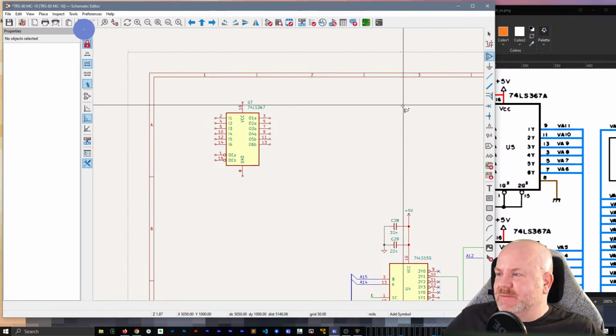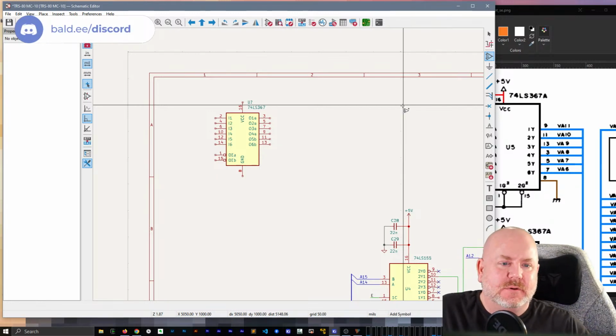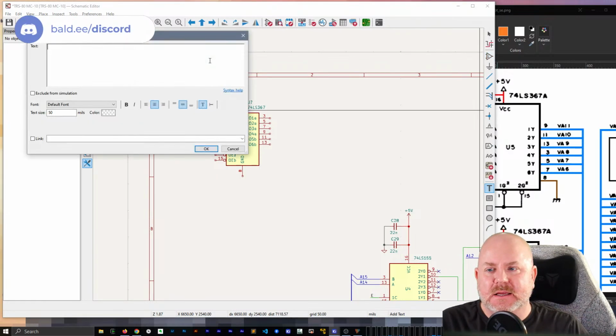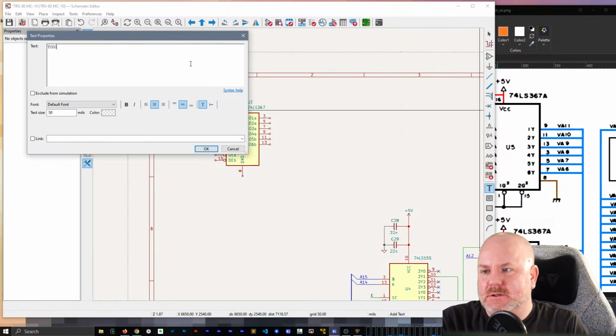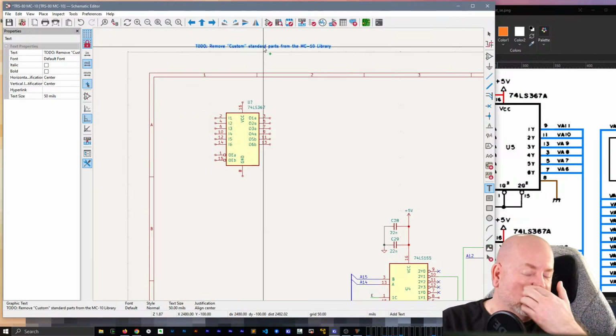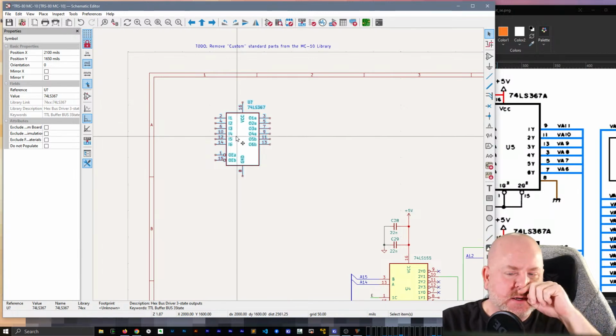Okay. So I've had a change of heart. When we're done, we're going to go back through and I want to remove custom standard parts from the MC-10 library. And what I mean by that is, for example, and I'm going to do it on this one, we're going to modify this symbol in the schematic.